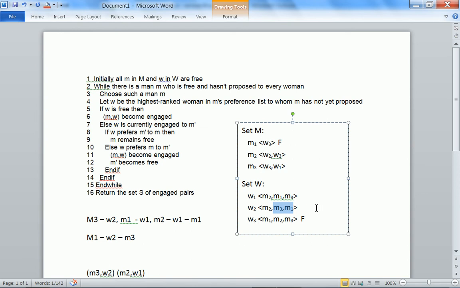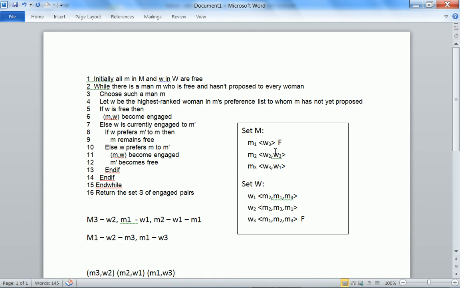Another iteration done. I go back to line number 2, and I'm looking for somebody who is free. Again, man number 1 is free, and the next one on his list is woman 3. Woman 3 is free, so I get the matching of man 1 with woman 3.